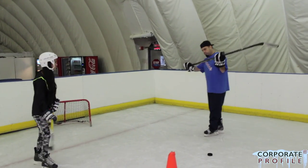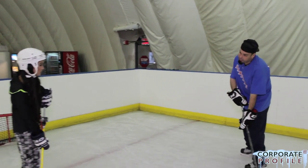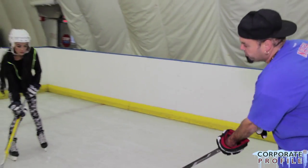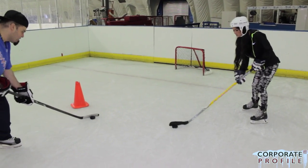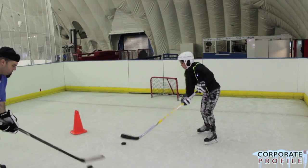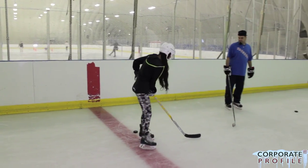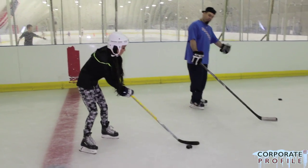Now we're going to do a little puck control. When you're holding the stick, the top hand is what controls the stick. You can control the puck, and also protect it. If I'm coming around a turn, protecting it, I still have it. The puck always stays in front of you — it goes from your forehand, push it over, twist the stick to put it on the backhand, push it back, side to side. This elbow stays out, so you have room to move the puck around when you need to. Twist the stick side to side. You're getting it better than the kids do.